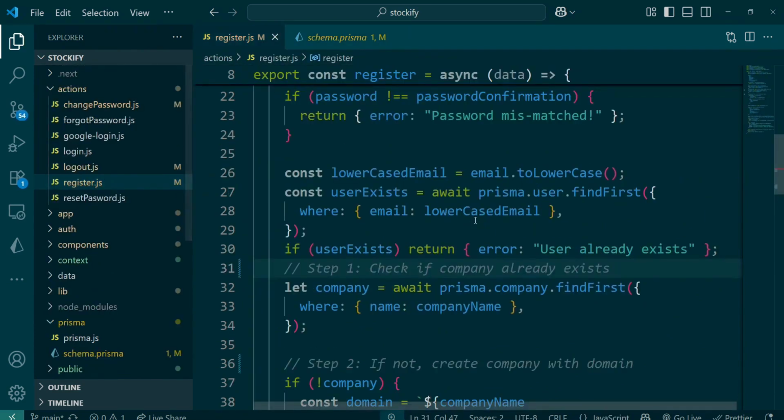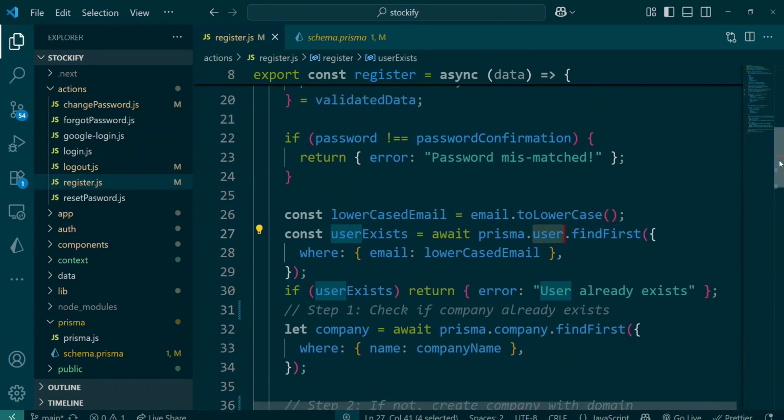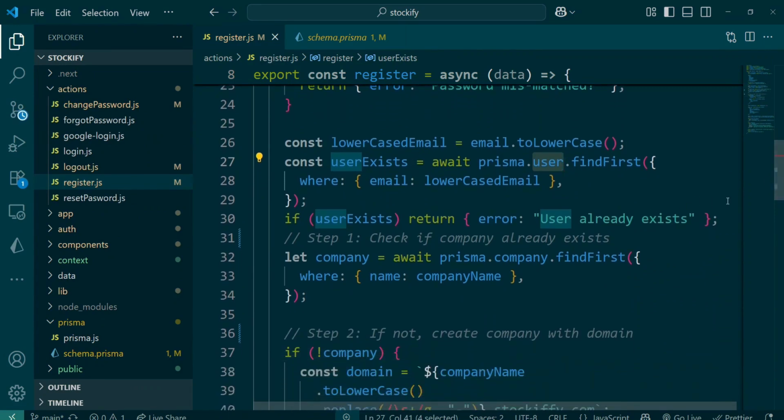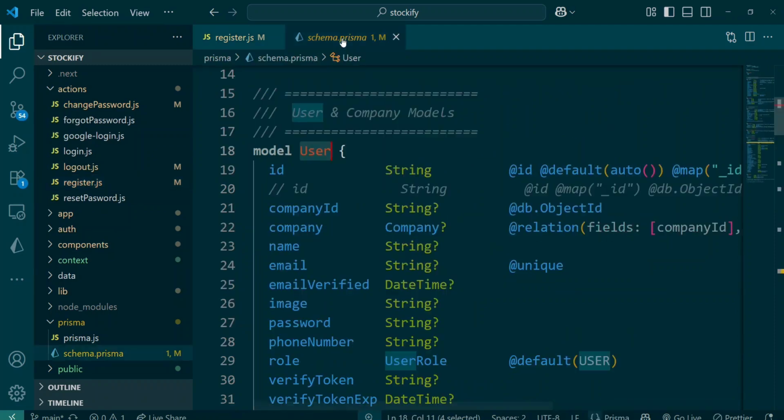So here we are using Prisma to connect to that model in our Prisma file, and we are finding first. The findFirst method is already present in our Prisma simply by declaring our schema the way we declared it.